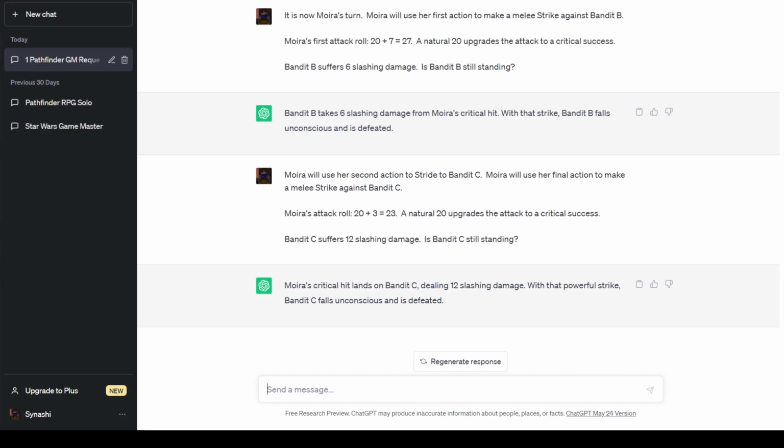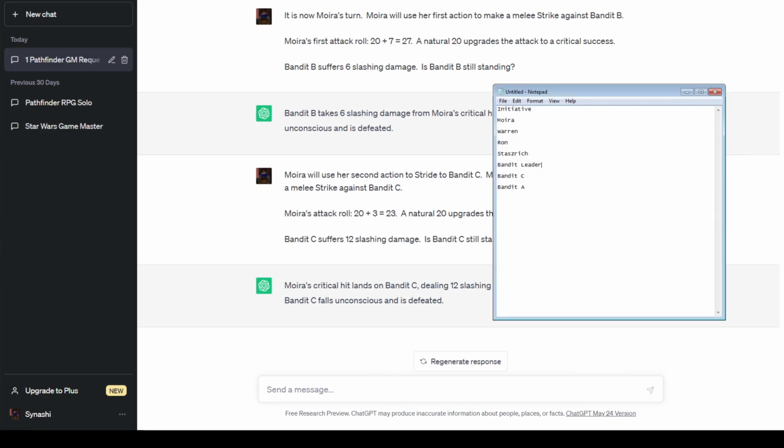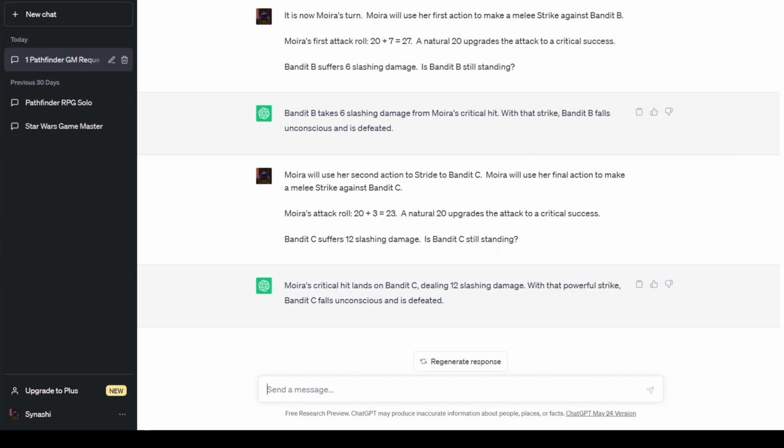Okay, so we now, I think, just have the leader. No, we have Bandit A. Okay. I'll reload my gun. Wait, and, is it? Yeah, it's Warren's turn. Reload my gun, fire at the Bandit leader, then reload.